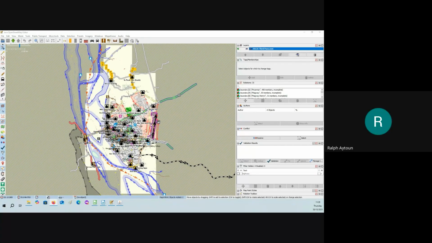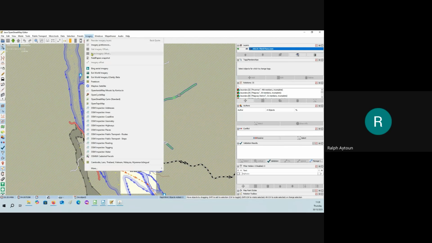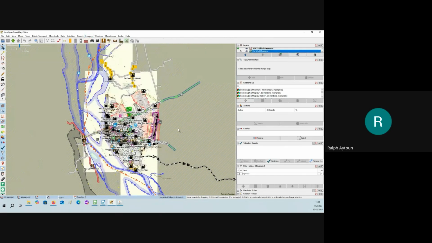Okay, what I have done is I have opened up my JOSM and I've opened up a project which has been 100% validated. And I'm going to run my JOSM. Let's just see, first of all, the imagery that was used was Esri. So let's open Esri in the background.